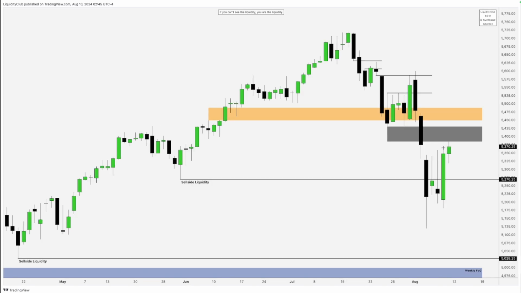Going to the daily time frame chart, as you can see, that's the weekly fair value gap here. We have a bearish order block right there. Price might want to trade towards it. The low of that bearish order block is the low of the inversion fair value gap. So I'm keeping that in mind. After that, we can trade down lower towards the sell side liquidity. So that's going to be pretty much it for ES.